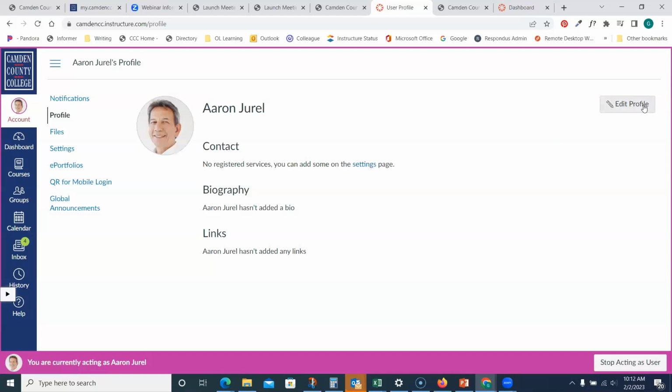Over on the right-hand side, you'll see this edit profile button. If you want to, you can put a little bit about yourself. It is nice in an online class, when you might not really get to see your classmates and your instructors face-to-face, to upload a picture of yourself so people can put a face with a name, but that's completely up to you.